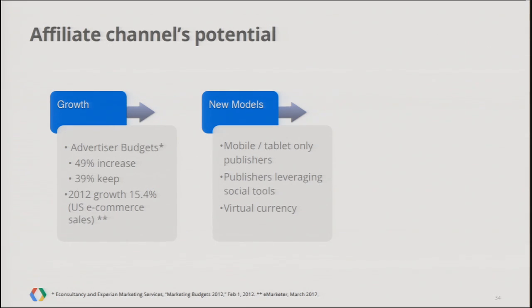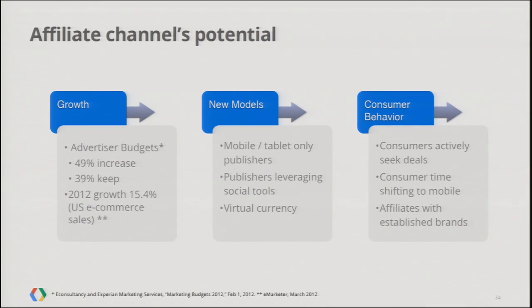We're seeing mobile and tablet-specific affiliates that didn't exist before. We're seeing a lot of the traditional affiliates who feel challenged by that now venturing into mobile and tablet pretty aggressively. We see a lot of publishers leveraging social tools, recommending offers, doing things like that with their friends and their extended networks, which has been pretty novel. And we're seeing the use of virtual currency in very unique ways. All of these things didn't really exist 4 or 5 years ago, so there are some dramatic changes underway in the channel.